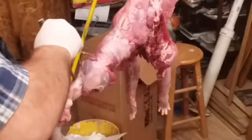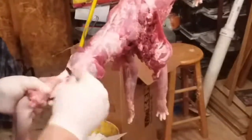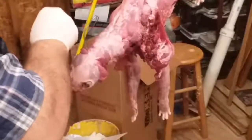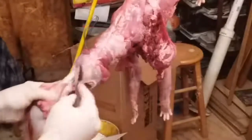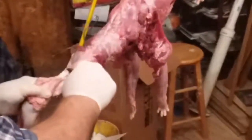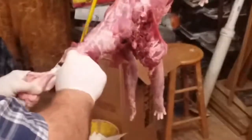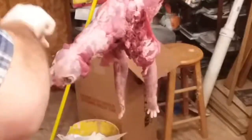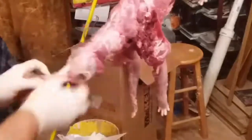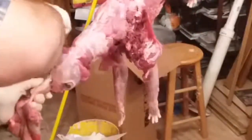You'll see the eye, or the eye skin, I mean. A lot of times I'll go ahead and thin the skin right around the eye. It's unimportant skin. I can see the eyeball now. At least we know what's important and what's not.